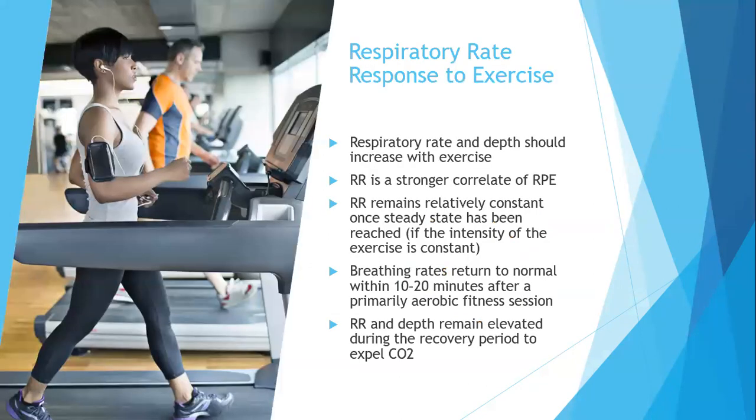During exercise, the respiratory rate and depth should increase. That makes sense: higher oxygen demand, so we want an increased respiratory rate. Respiratory rate has a stronger correlation with rate of perceived exertion than heart rate. Usually when we perceive that we're at a certain level of exertion, we perceive that our breathing speeds up, and maybe we can't talk in full sentences or we have to pause between words.